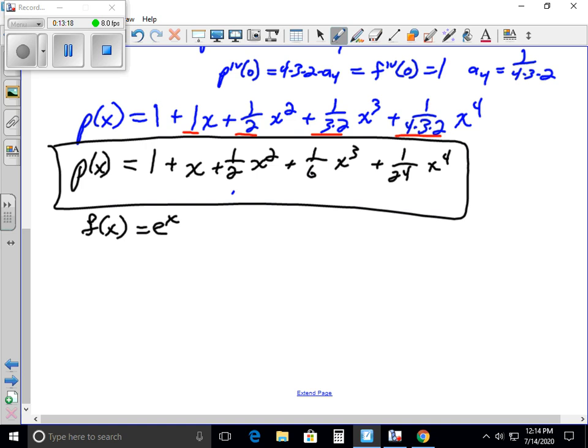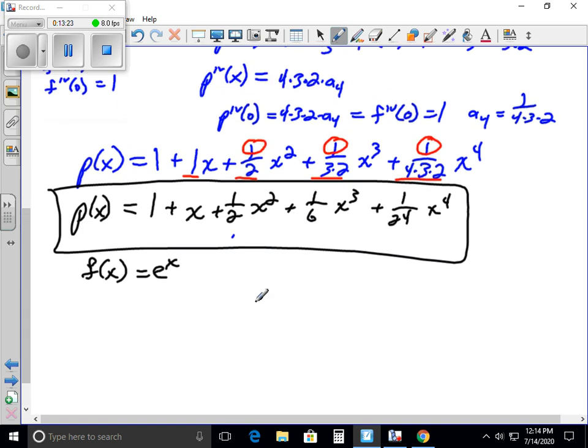If we look at our coefficients, remember the reason that these were 1 was because that's the value of our nth derivative. To get our a sub 4, for example, by itself, we're dividing both sides by 4 times 3 times 2. So that numerator is the fourth derivative at 0, and on the bottom we have 4 times 3 times 2. That's how we got a sub 4.